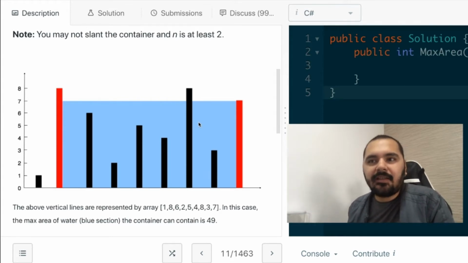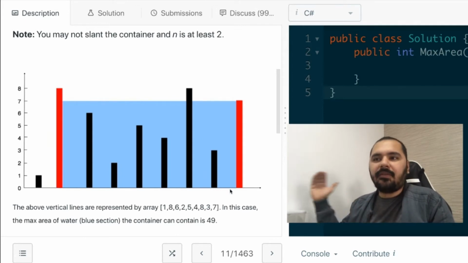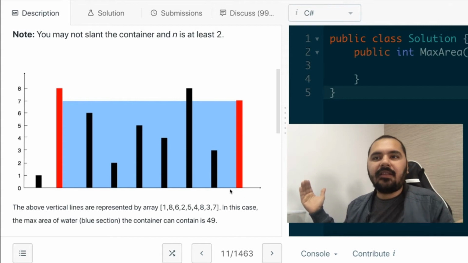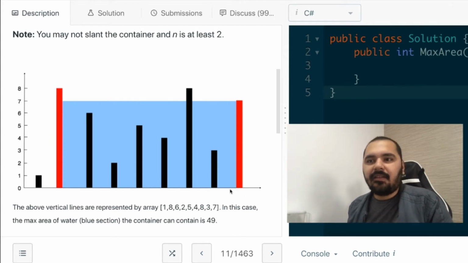We can get the length by subtracting the left index from the right index. Yes, I think that will be a solution.